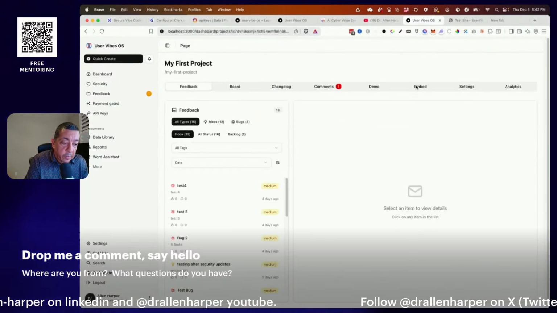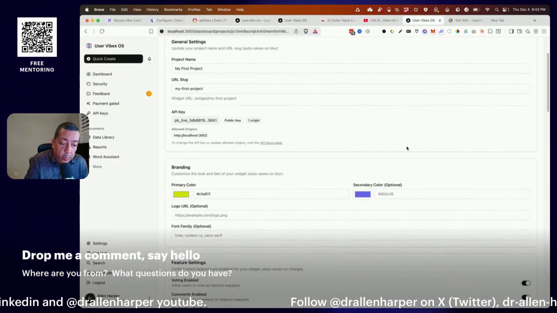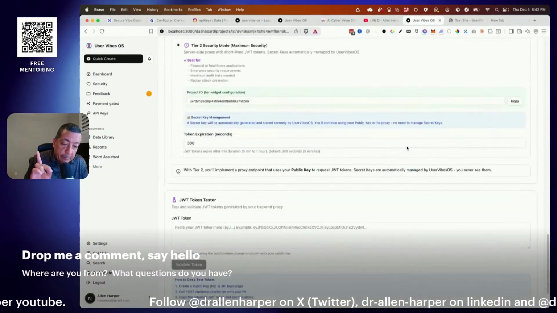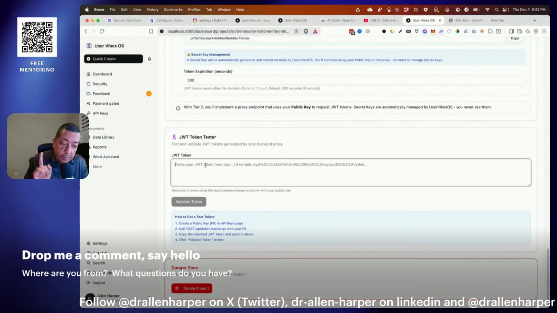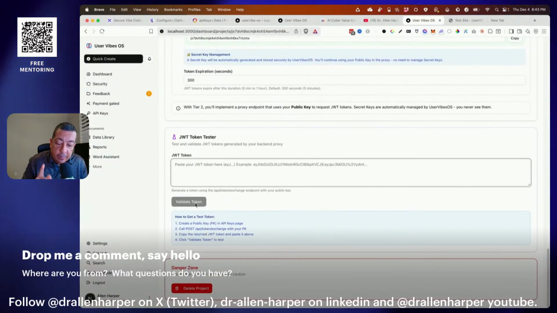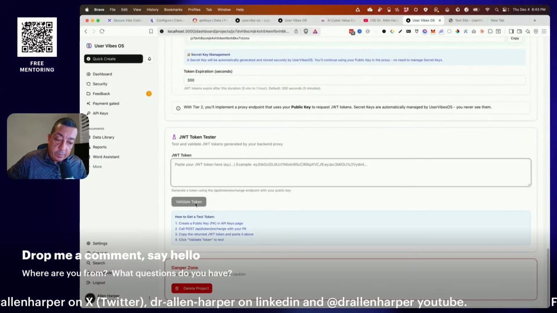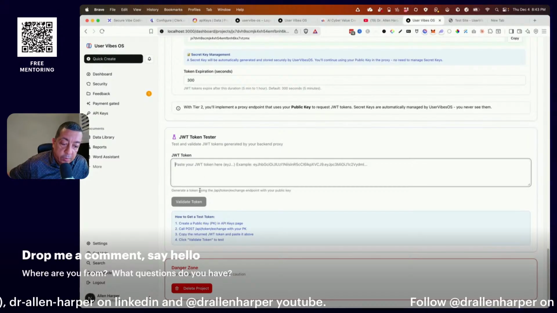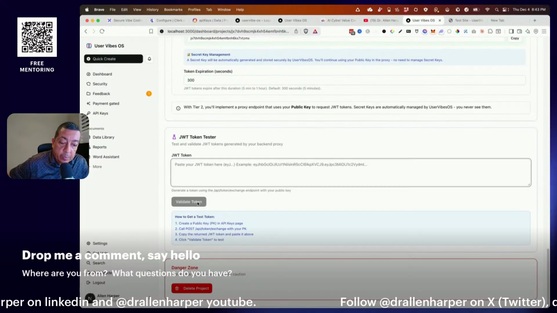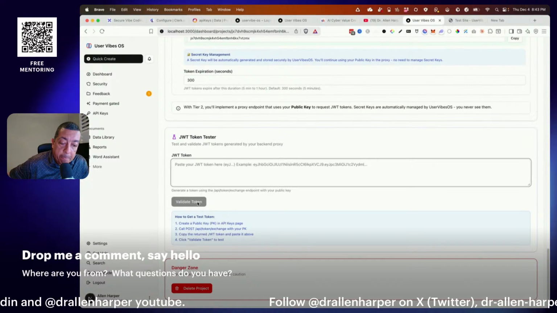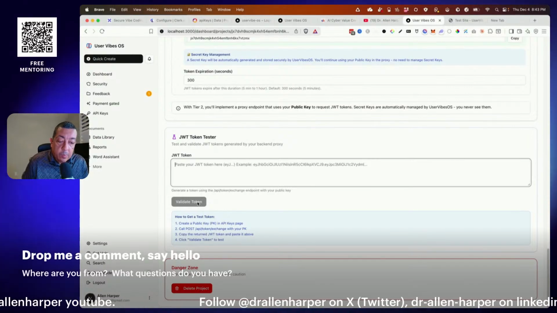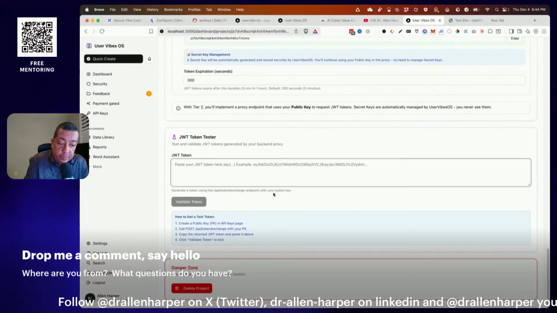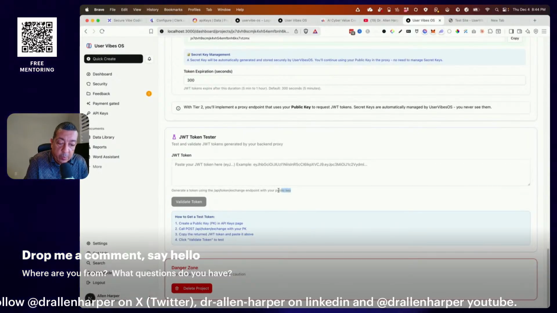Okay, but over here on the settings page, we have the ability to generate a JWT and test it. Right here, we can put this in and see if it'll validate it. Now, we've never tested this yet, so it's been on my checklist of things to actually test. All right, so what we need to do, and in fact, I'm looking at this, I don't think this instruction right here is correct anymore either.